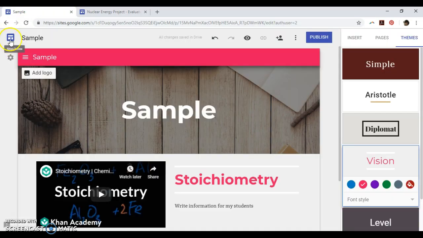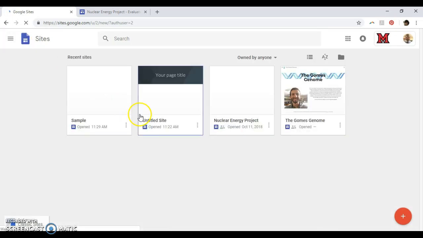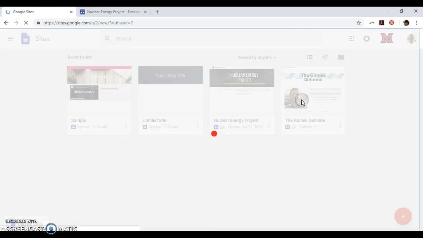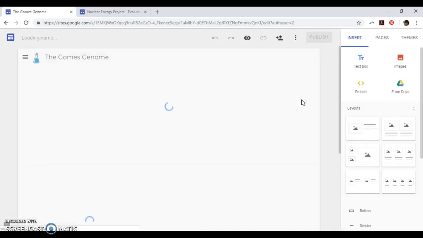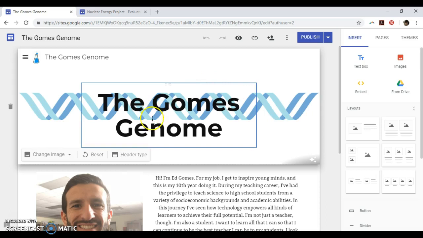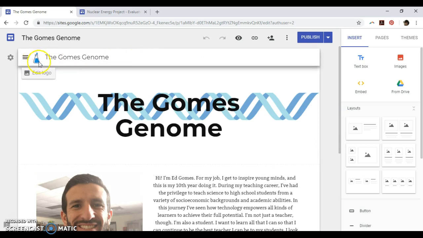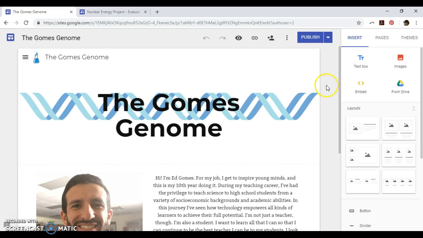But one thing that you can do is if I go to this website here, okay, to show you some different examples. So you see how I changed the image here for my heading? Okay, this is a DNA picture that I got from Pixabay, so it's in public domain. Here's a little logo that I own that a student designed for me. So that just makes the website look nice.